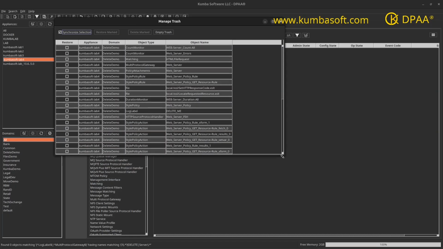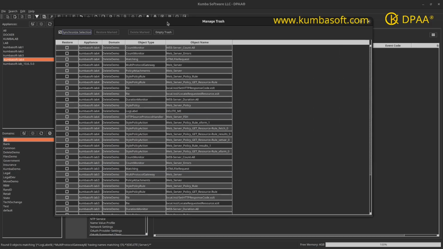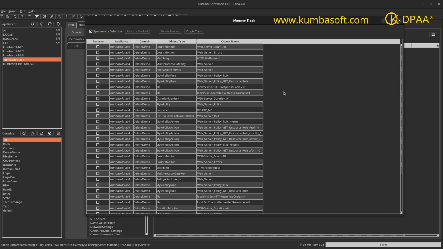So when I pull up the Manage Trash screen, if throughout time I have been deleting a lot of different objects, then DPAA has been keeping up with what I've been deleting. And so it lists what appliance, what domain, what object type, and what object name has been deleted.